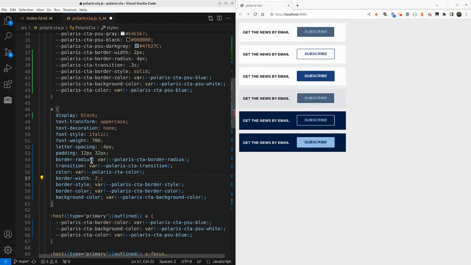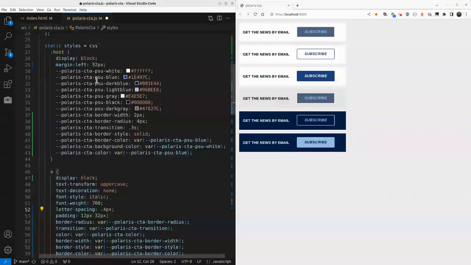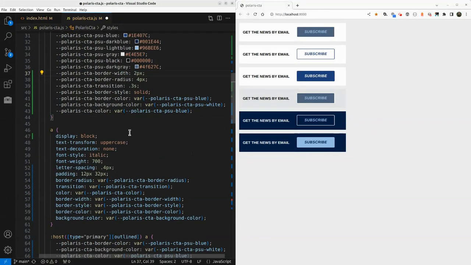Perhaps that's 2 pixels hard-coded, but the color and the background can be set. There's also ways of cascading this so that you hard code these CSS variables so that people can't necessarily override them, right? You hard code the default, for example, of what polaris-cta border color is. And at another level, eventually you just sort of hope people do the right thing.